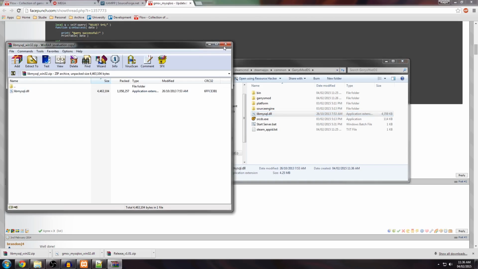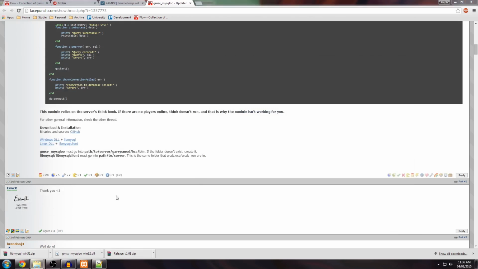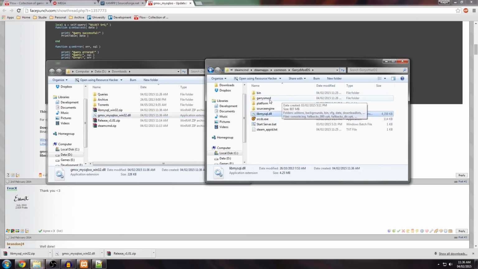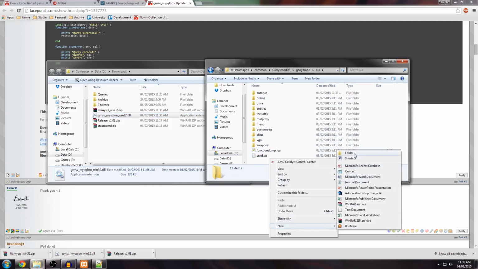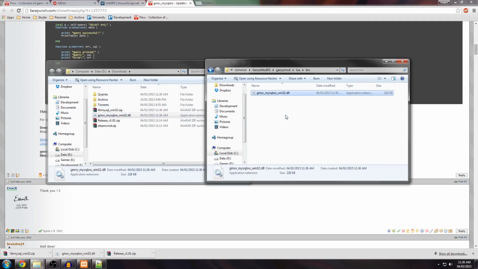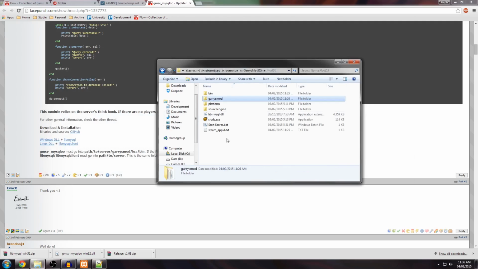So there. And then the GMSV, this is a module, so it has to go into a non-existent folder. You have to create it. Go to Lua and then create a new folder called bin. Open it and drag this in here. Now, that should be it for the modules.